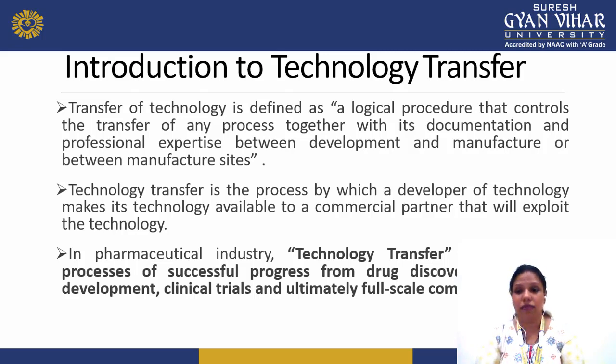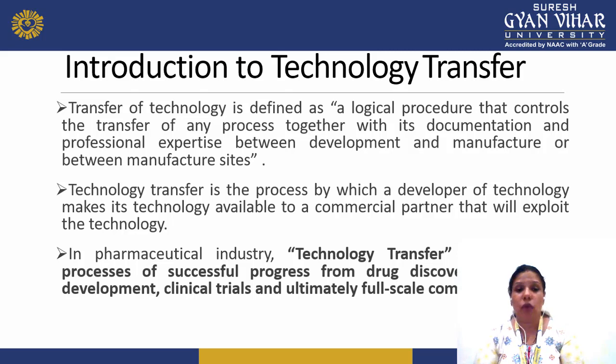So it can be available to commercial partners who can use that technology for their use. Now in the pharmaceutical industry, technology transfer refers to the process of successful progress from drug discovery to product development, clinical trials, and ultimately full-scale commercialization. Okay, so till now we have discussed the introductory part of technology transfer: what technology transfer is in general and what the process of technology transfer is.